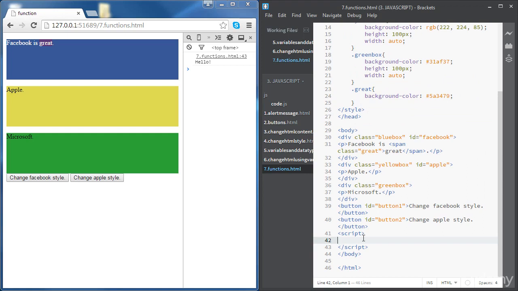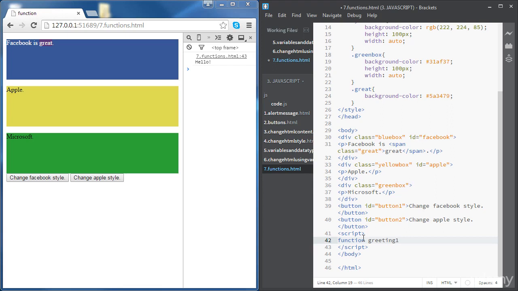So to define a function, we need to use the keyword function, okay, and then a space, and we need a name for the function. Let's call our first function greeting1.